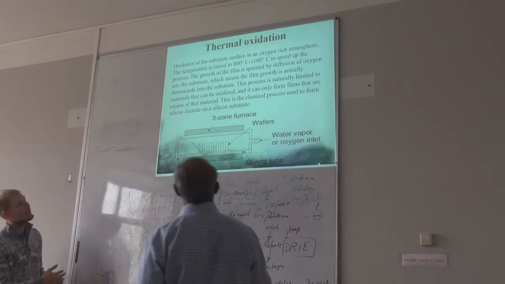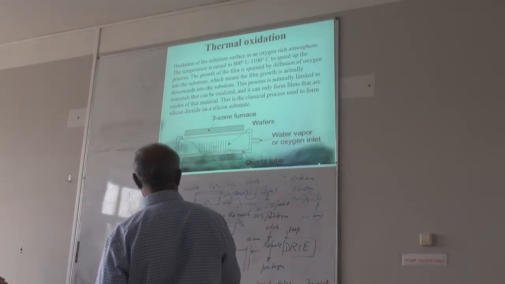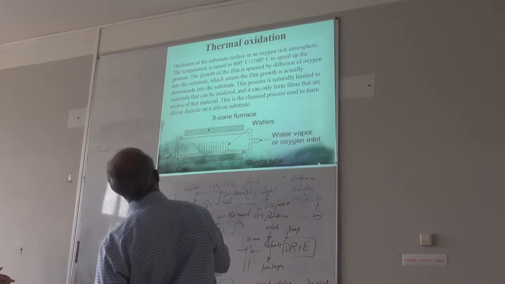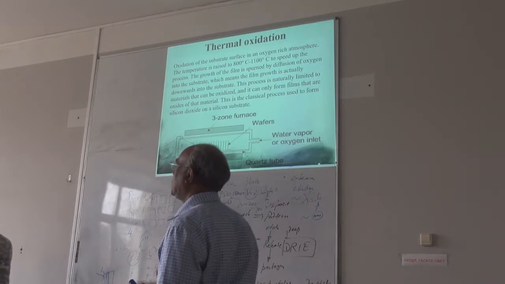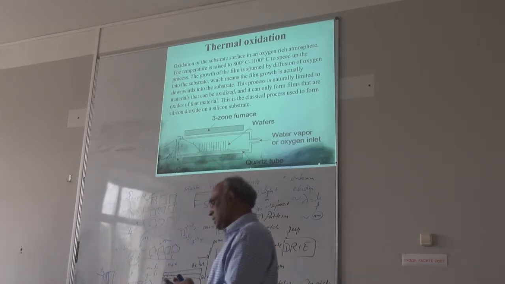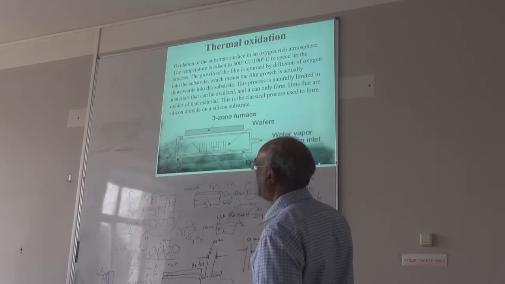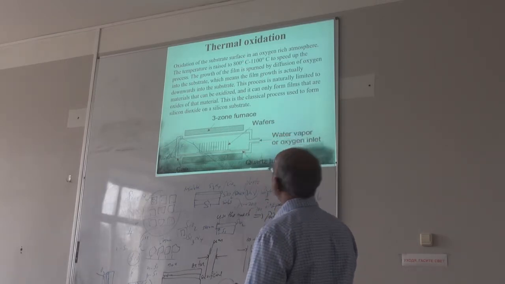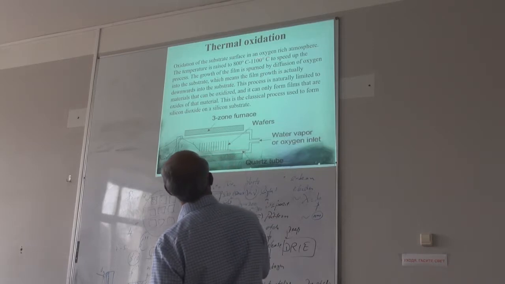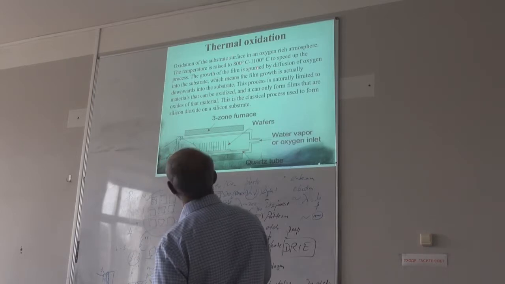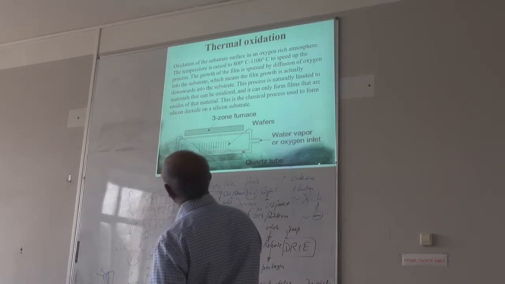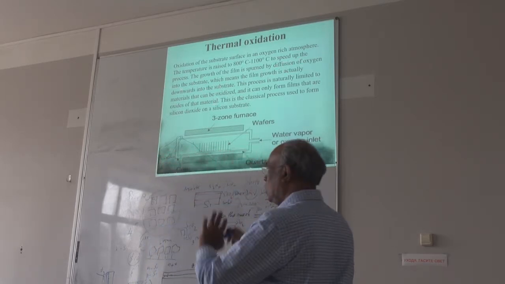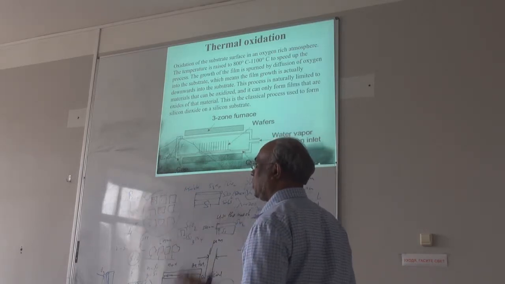No, in this case it's just diffusion. Growth of the film happens because of the high temperature. So diffusion is good, it is going in. This is 800 to 1000 Celsius, and it's all oxygen atmosphere. Temperature is about 1000 Celsius. Then the growth of the film is by diffusion of oxygen into the substrate. There is no silicon gas or anything, only oxygen.